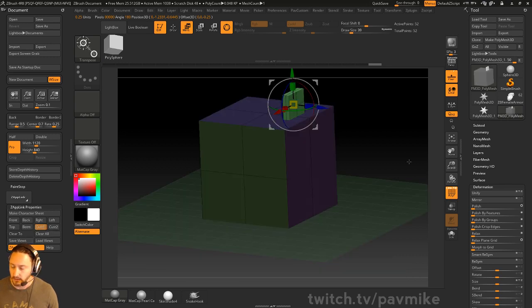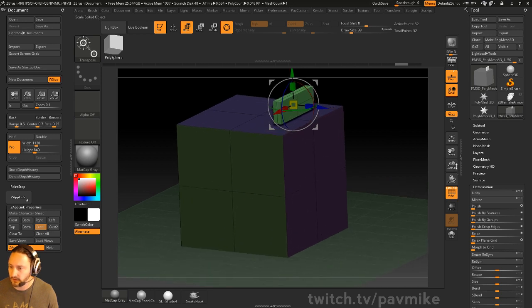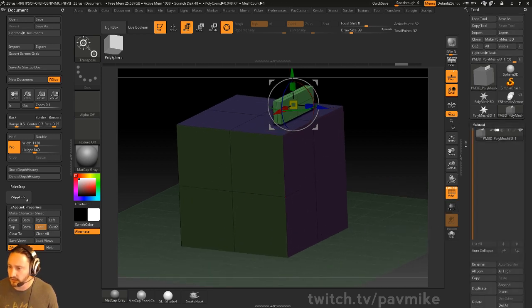So let's go back here, and we'll Shift Z to turn this back on, and now we can just stretch this thing out. This thing needs to have, I guess we can use scale here. So this thing needs to go here. And I guess if you want to, let's do Shift Z. If we go into solo mode, this is still part of our original subtool because we did an insert mesh brush.